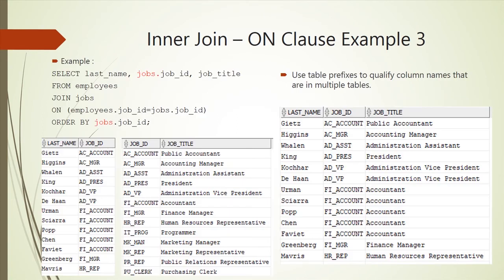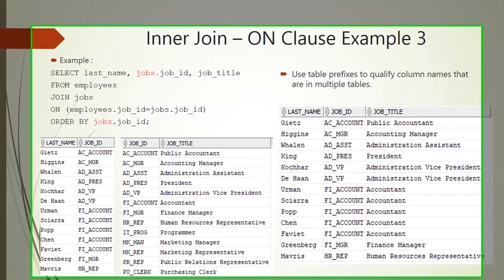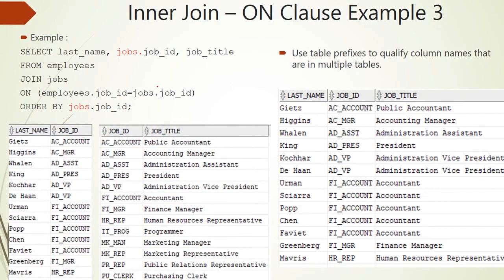We can rewrite the same statement and we can precede the column name with the table name. So here SELECT the last name from table employees. So it can read the column data from the employees table because last name exists only in the employees table. Job ID exists on both tables, so you have to specify either employees.job_id or jobs.job_id.